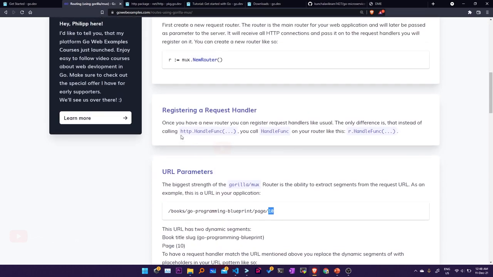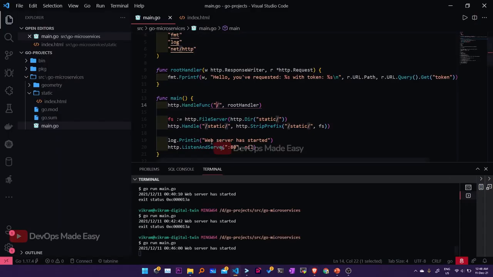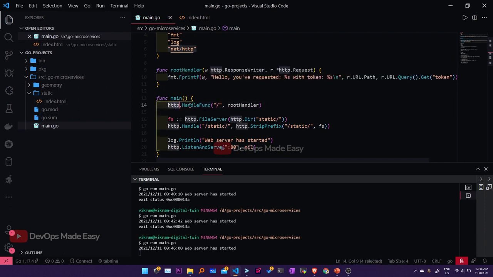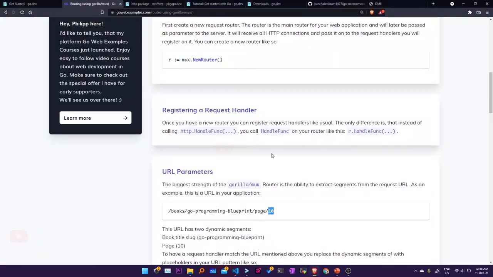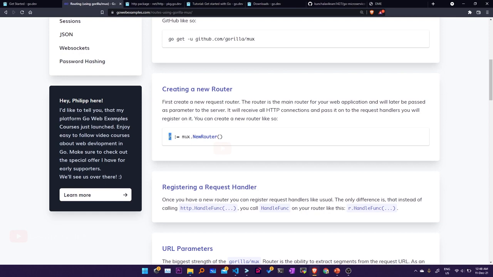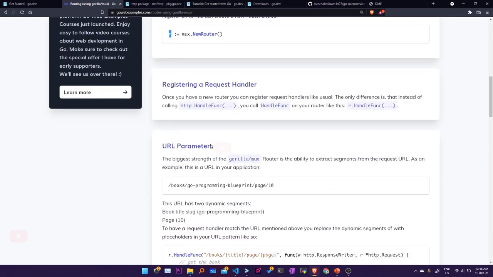In the earlier program, the way we registered the handler was using the http.Handle function, but now we are creating a new mux router which is named r, and we are going to register using the r.Handle function.